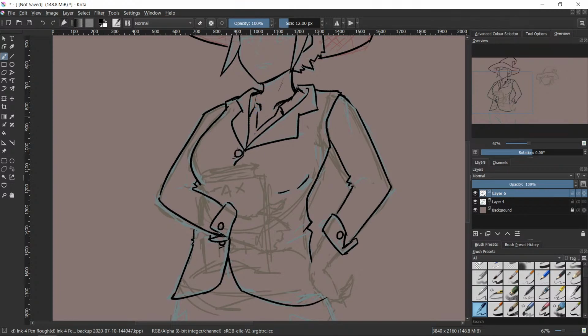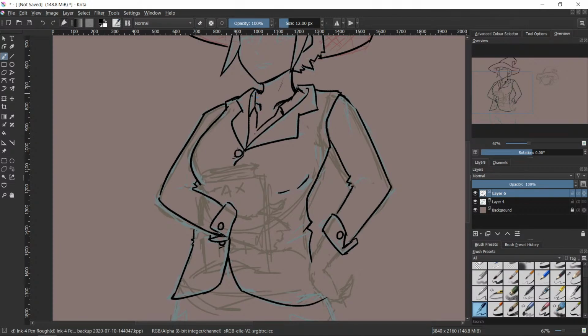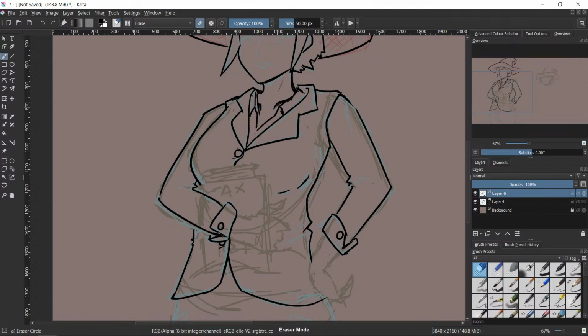When you're doing a collar shirt inside of a suit jacket with lapels and stuff, it's always a little difficult to get the angle on this right.